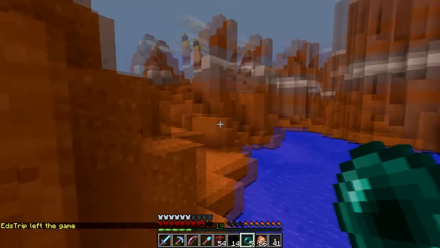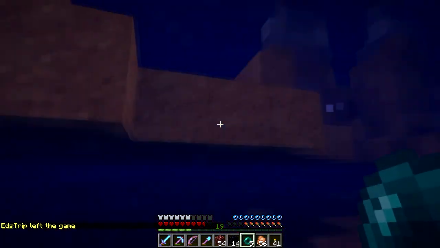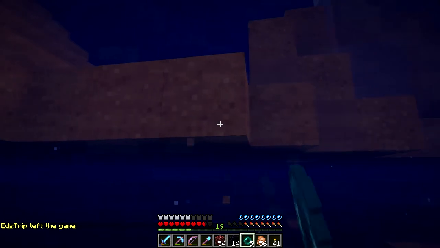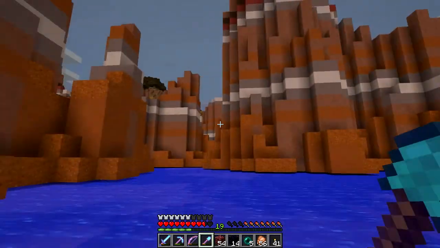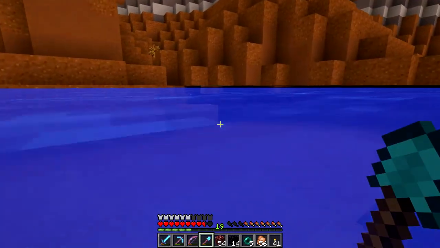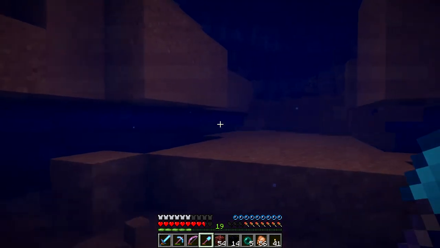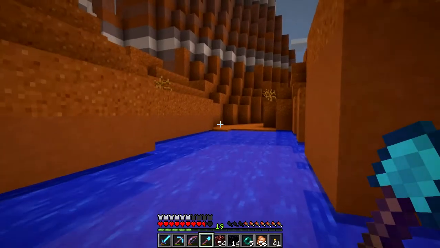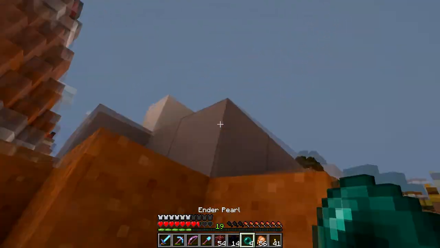Oh, that's so weird. It's like floating on the water. If you go below water, it's just floating. That is crazy. I wonder if I hit one of these sands down, are they just going to topple, you think? I'm gonna knock one of these sand things down. Let's see if it falls. Oh, it all fell! Yeah, that was cool.